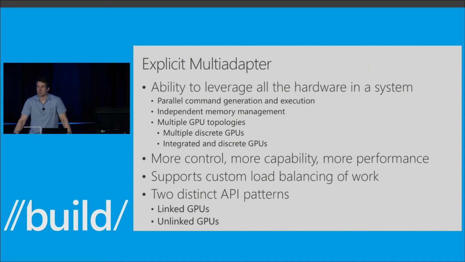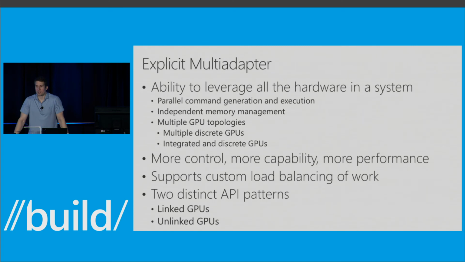Next, because you have this explicit control, it's possible to do whatever type of custom load balancing you can imagine. I'm going to show you that tech demo I mentioned, which is collaborative rendering on a single frame. But really, all sorts of designs are possible in your engines. You could be doing simulation on the integrated GPU. You could be doing the warp for a VR headset on the integrated GPU. In parallel, you can be doing the big 3D scene rendering on a discrete GPU. Likewise, you can do your own custom split frame rendering or AFR yourself if you want.